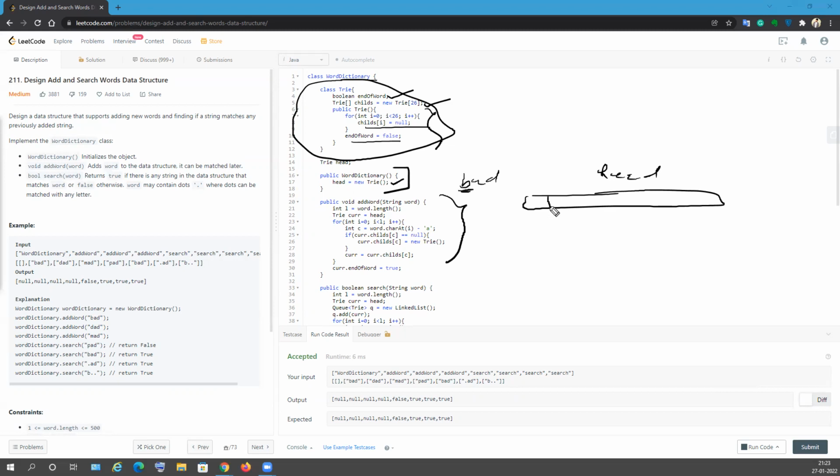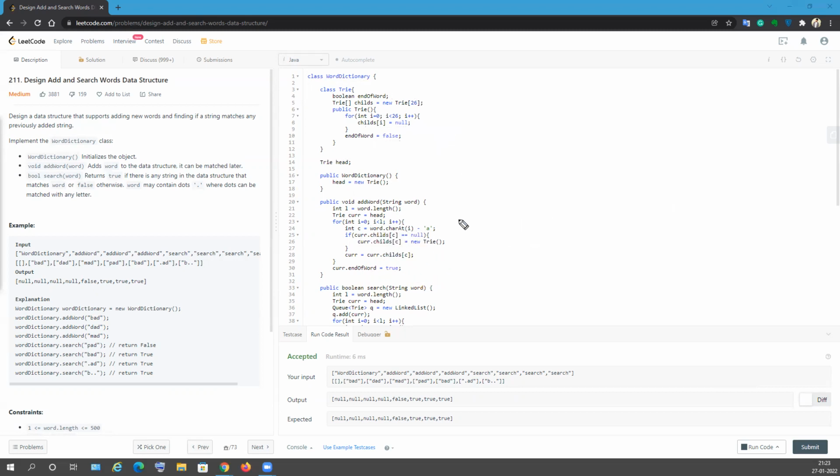So in the head, I check whether that location is null or not. If it is null, I create a new node and add it here. Now this is our current one, so I change the current and do the same thing. In the last, I set current.endWord equal to true. So this is the addWord code.